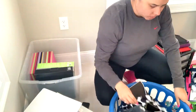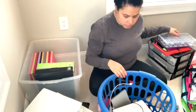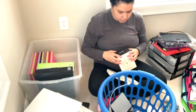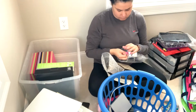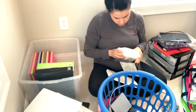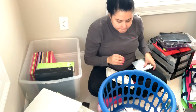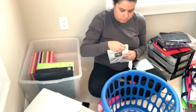I have a ton of Kindles, a couple that I received as gifts in the past and others that I've inherited somehow. And I'm also finding things that I totally forgot that I even had, like this clock. But it doesn't go with my current decor, so I'm going to go ahead and donate it. And as I'm cleaning, any clips that I find just get put on my head.